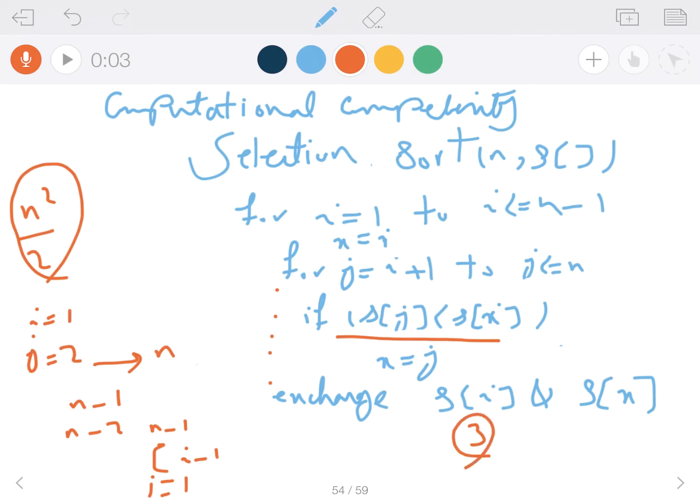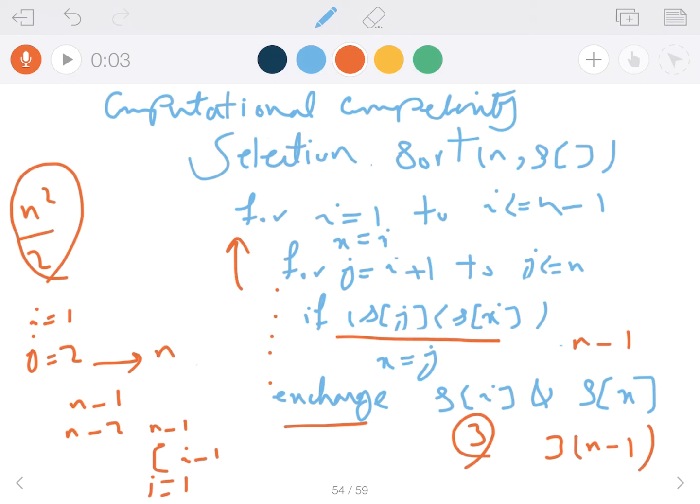And as we said, this is based on the number after the second loop, so it's all about the first loop. The first loop goes from i equal to 1 to n minus 1, which together is n minus 1 minus 1 plus 1, that's n minus 1. So we have n minus 1 as the number of times that we are calling this exchange function, and the exchange function has 3 assignments. So together the time complexity for the number of assignments is going to be 3 multiplied by n minus 1. So that's for the selection sort.